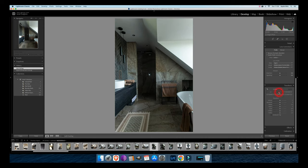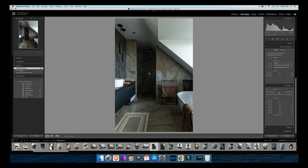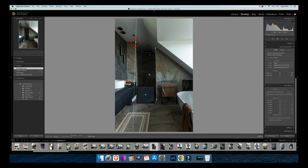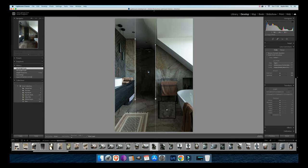Okay, this one I'm gonna also straighten up. Okay, that's a problem right here. So I'm gonna hit the guidelines and go to the verticals here. I have two verticals right here and one right here, and see if it'll do the trick. So it's already much, much better. Let's see.